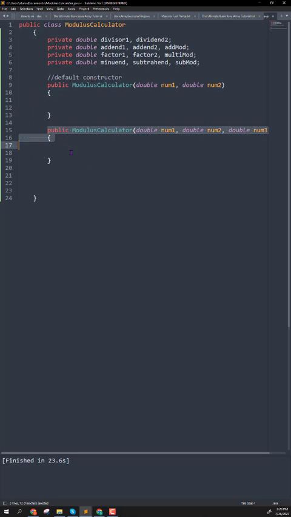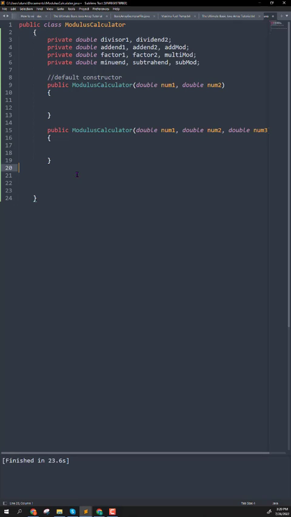For all other operations that require 3 numbers, we will use the second constructor, and this is called loading your constructor. It may also be known as overloading your constructor, or having a loaded constructor. So those are our 2 constructors.